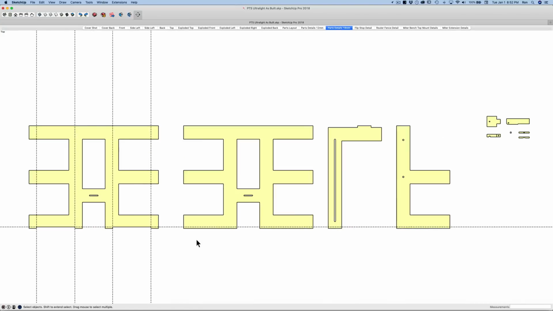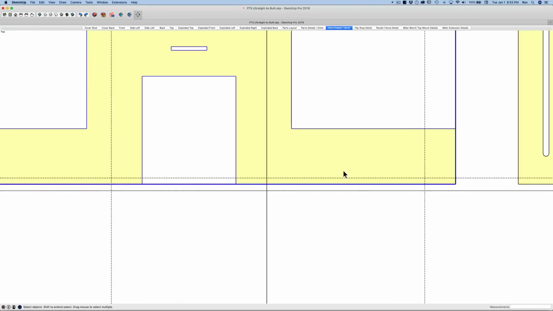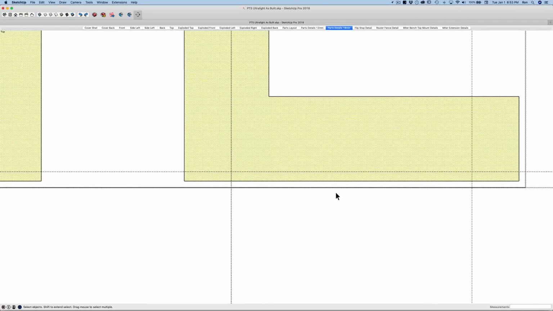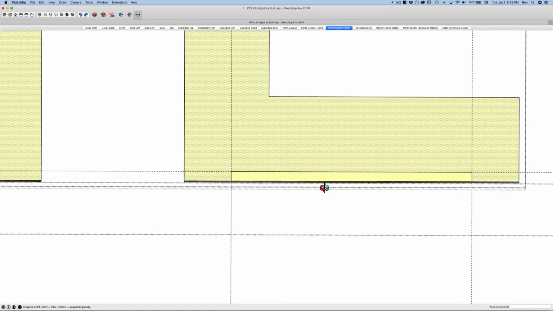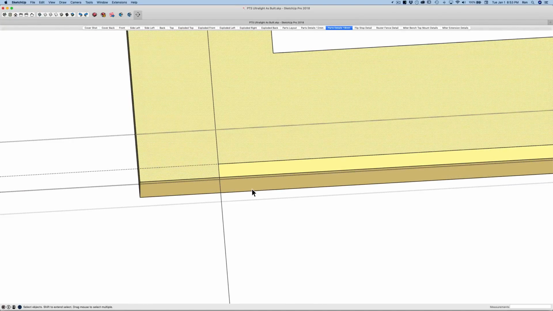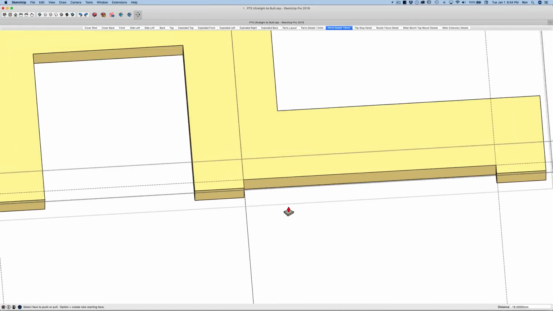Now we're going to do the same thing over here. We're going to get into that surface. You notice that I see all the dots, it's highlighted. I'm going to hit the R key for rectangle, grab that, come over here and rotate it a little bit. I'm going to hit the P key for push-pull, select that surface and come down to the bottom until it disappears.